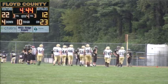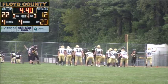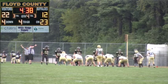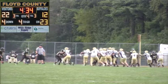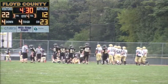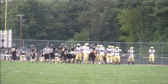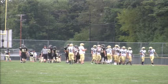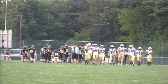Lacoma's coming back in there again. He went out for just a second, but I think he's more like the quarterback of things there. They centered it to a back. Yes, that mixes things up a little bit. It's going to probably go to Lacoma again to the left side. Took a fake step, and then we're not able to stop him until about the 10-yard line now. Caleb Fenton giving him the big hit on that play, took him down before he made the goal line.